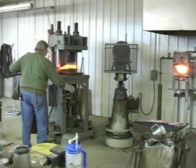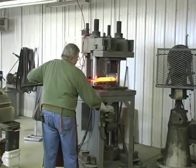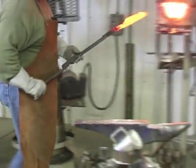The hydraulic press sure makes it handy for squaring your bar back up. It takes a lot of blows with a hammer to do what I just did then with a hydraulic press.